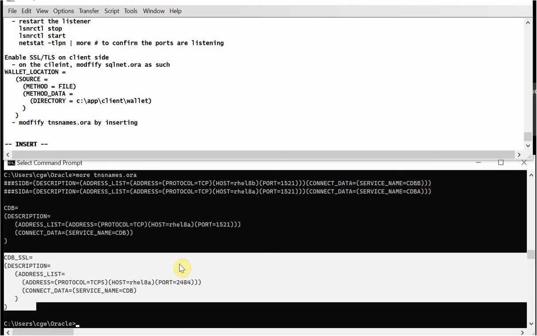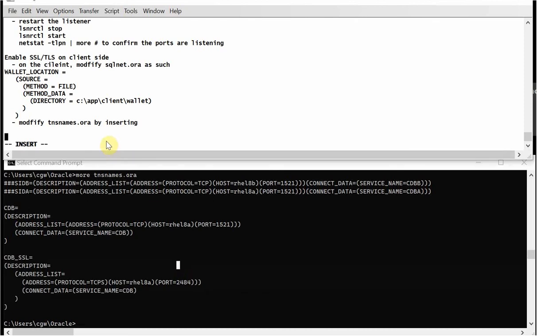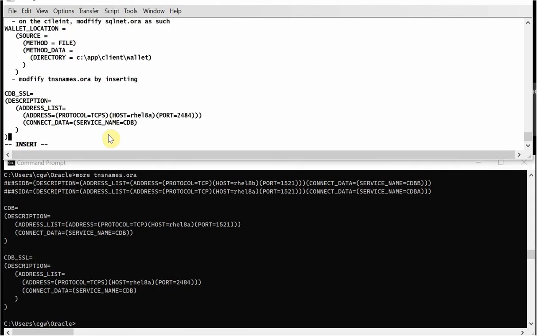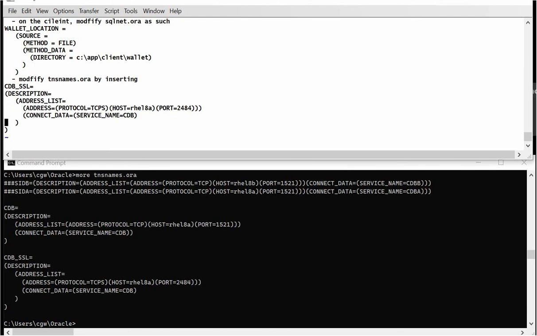All right, so let's see. I'm gonna paste to this now. Let me try one more time. Copy, paste. Okay. So for the TLS, we're gonna define an SSL connection. You see the difference here, one is 1521. That is for the non-TLS connection. And this is the TLS.